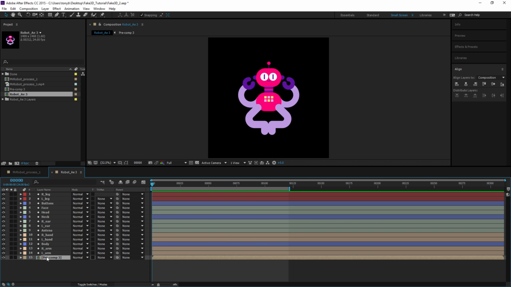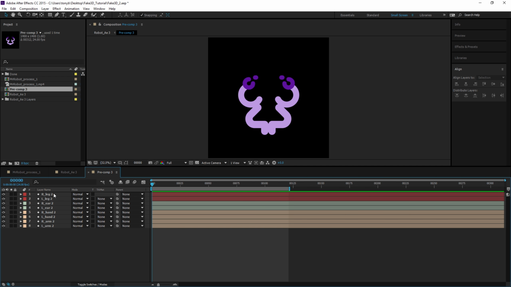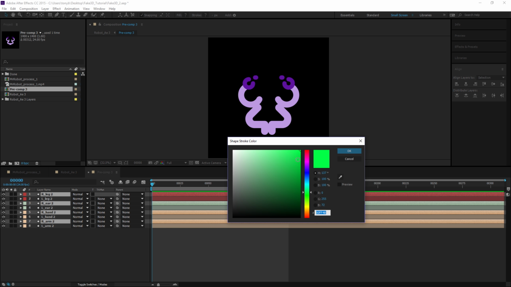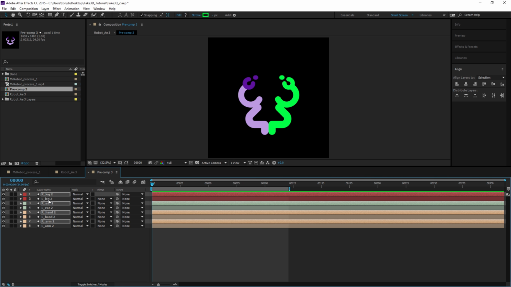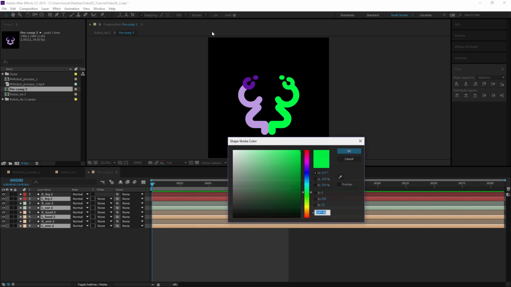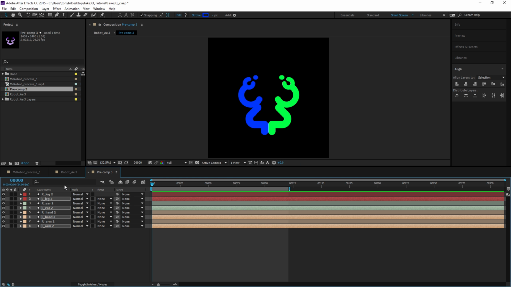Take this down, go inside, each body part on the right hand side will be in green, and on the left side will be in blue. That's great.